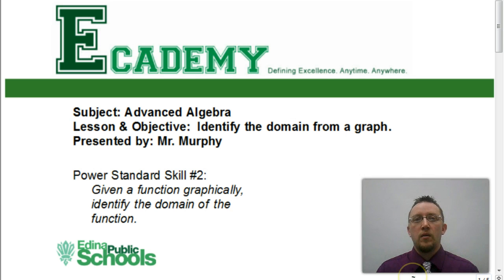Well, there you have it. This is Power Standard Skill number 2. So hopefully you have a better understanding now of how to find the domain when you're given a graph and be able to write that domain in set builder notation. So with that, good luck now as you try some of these on your own.